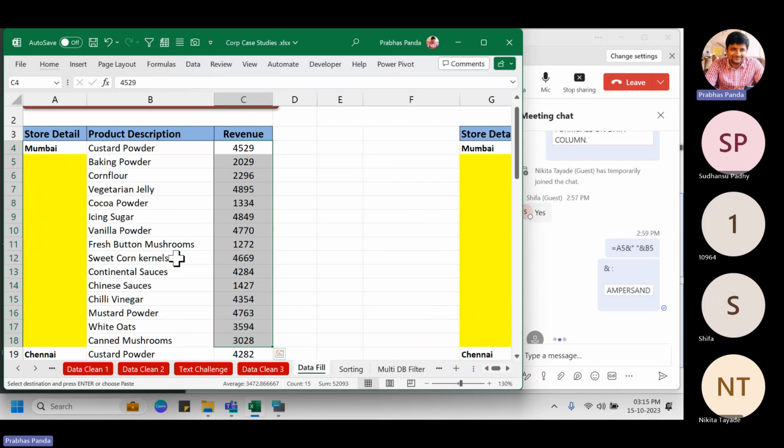Now, looking at the data in this format, my boss is not happy. He is saying, this is your data, you keep it with you. I don't want that. Just show me the records only related to vanilla powder. I repeat again, we have got 1 lakh records, and my boss is expecting that I should present only the records related to vanilla powder.